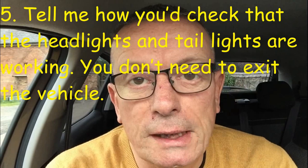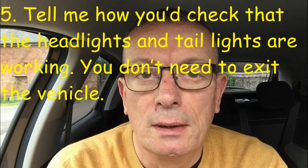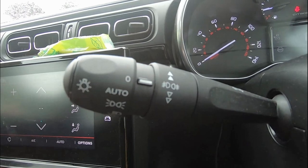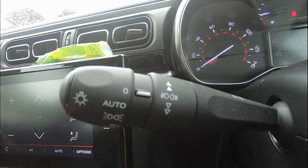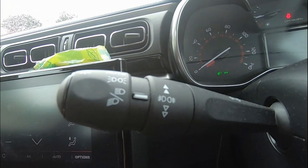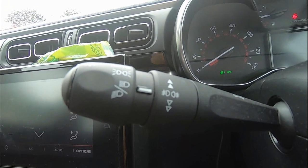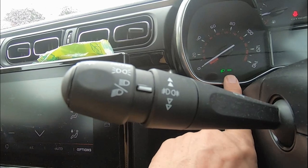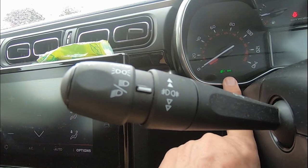Tell me question number 5. Tell me how you would check the headlights and tail lights are working. You don't need to exit the vehicle. Explain that you would operate the switch and then you'd walk around the vehicle and check the lights. This is a tell me question, so there's no need to go and actually check. But if you look here on the dash as well, you'll see the green lights have come on, which are telling us that the side lights are on and the dipped headlights.